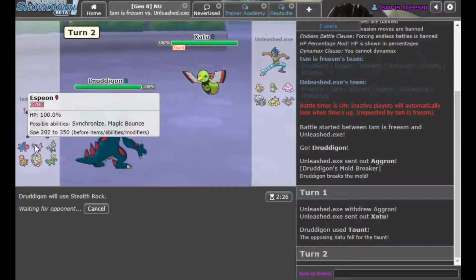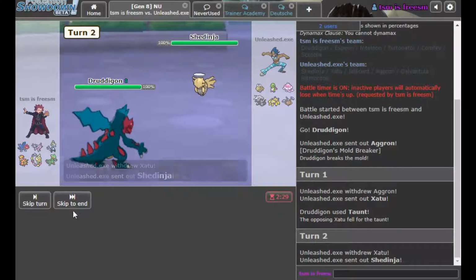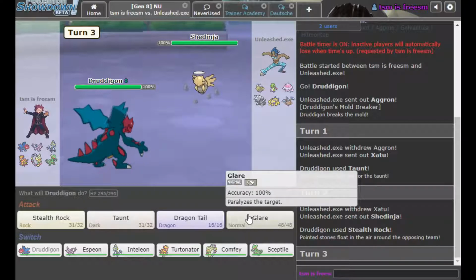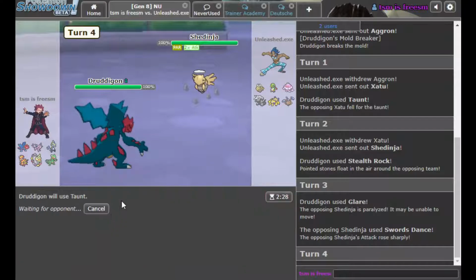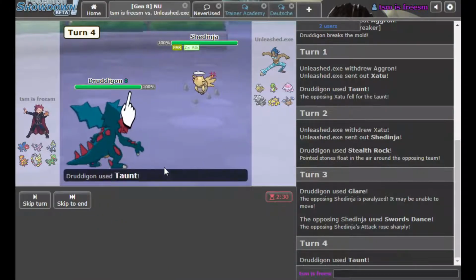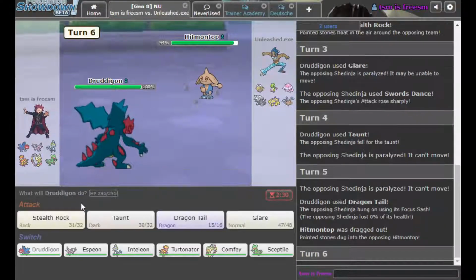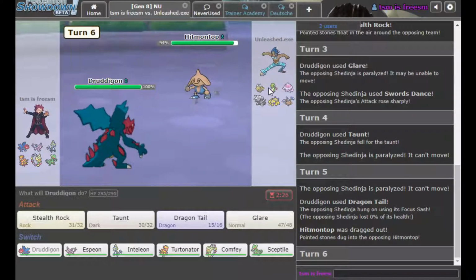You know what's really sad is Espeon can't beat the stupid Shedinja. No! I guess I can glare the Shedinja. I don't know what the hell else I'm supposed to do. Oh, yeah, you can stop doing that, buddy. Yo, I have nothing, I have no button to press. I'm Mold Breaker, I forgot!